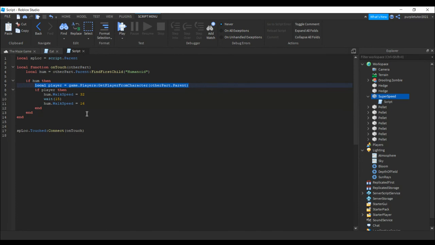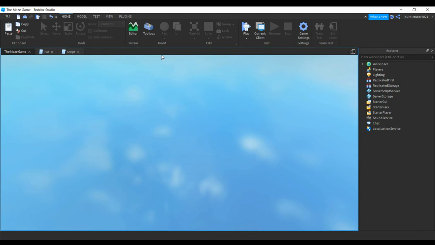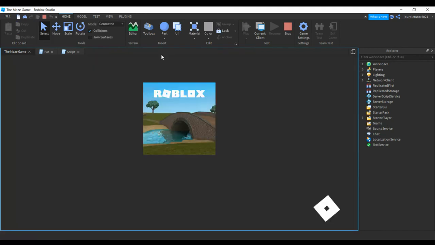So it will look for that, and if the player has been identified, then only the speed will be changed. Now let's run this code and see if it actually shows what we want to implement. So let me run this code and see if the player changes its speed when touched to the super speed item in the game.